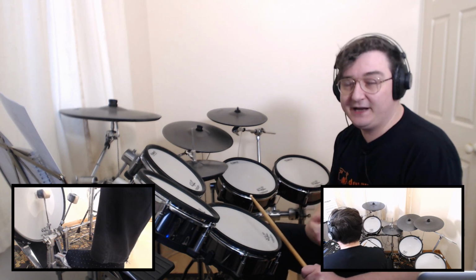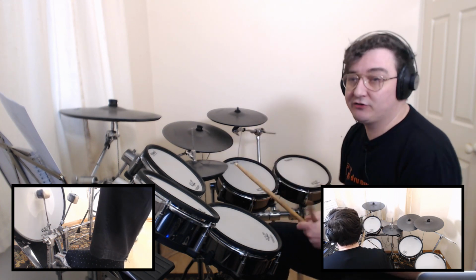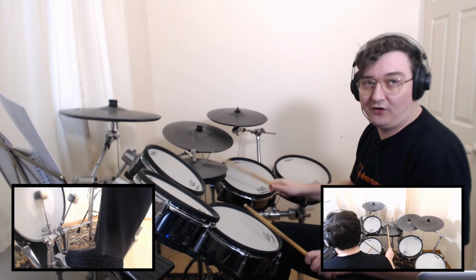Then we go into chorus 1, where the bass drum starts to pump on all 4 beats. That previous bar with the drum fill, we had the bass drum pumping on all 4 beats. Now it continues into chorus 1. Bass is the same as our intro groove. 1, 2, 3, 4, 1, 2, 3, 4.